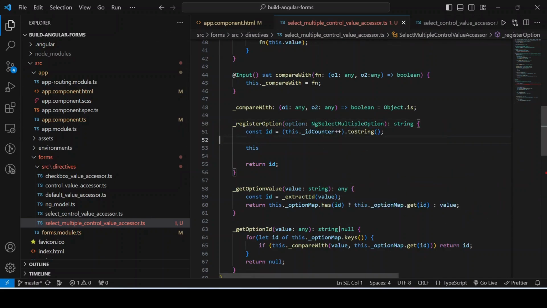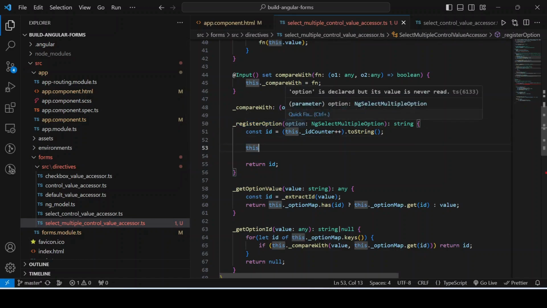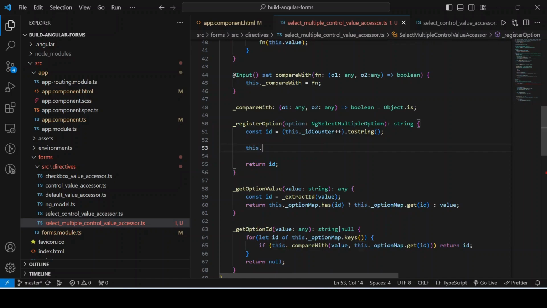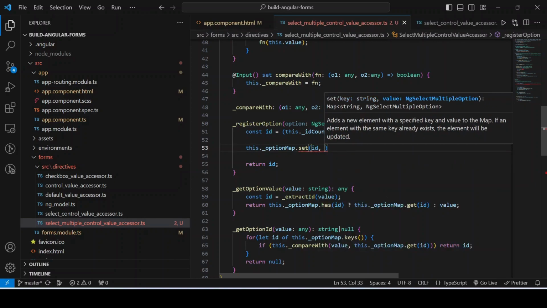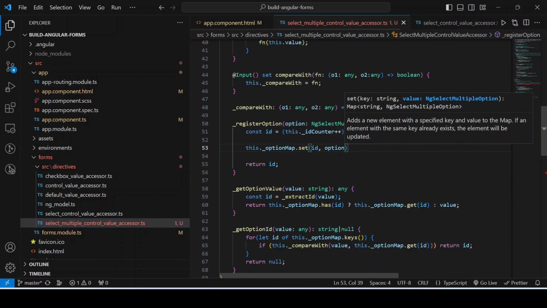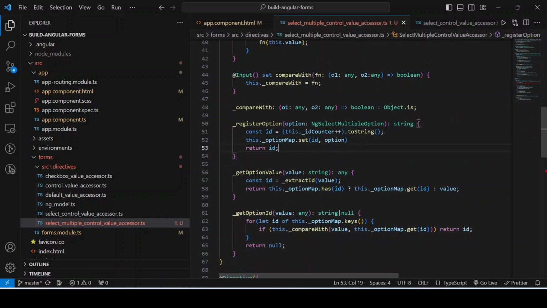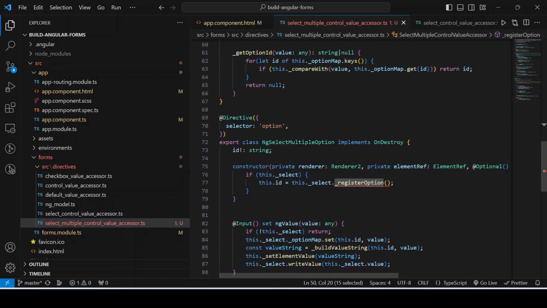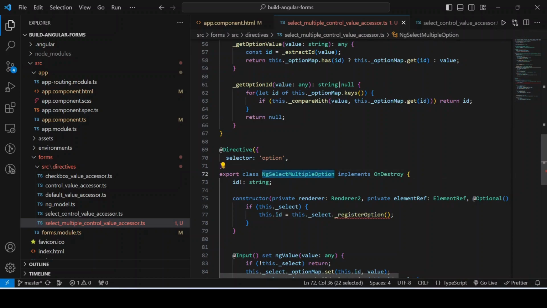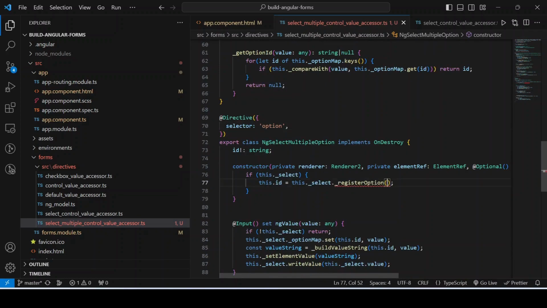Each option of the multi select will register itself through this, passing its reference here, and we will put that reference in the option map at this id. And we will return this newly created id back to the NgSelectMultipleOption directive.